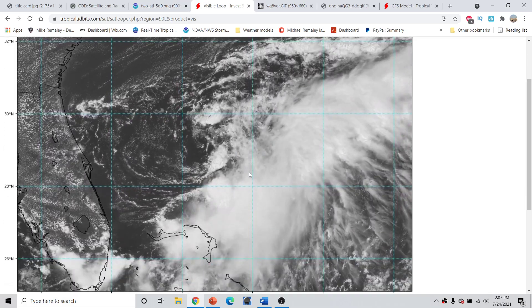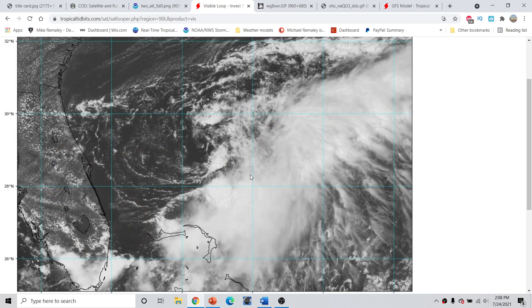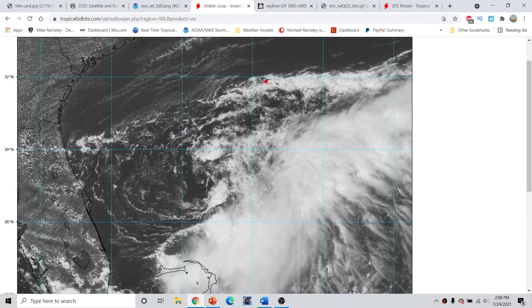We have most of the convection right now off towards the east. So as the circulation moves westward, all this convection will be focused and start moving into these areas. Once the circulation passes, the backside of this will be where most of the shower and thunderstorm activity is. There is a little bit of convection trying to develop closer to the low-level center, but it's having a very tough time. We notice where the frontal boundary is — the front is actually right here — and behind it there's a little bit of dry air, though not really cold air. It is a cold front by definition only.